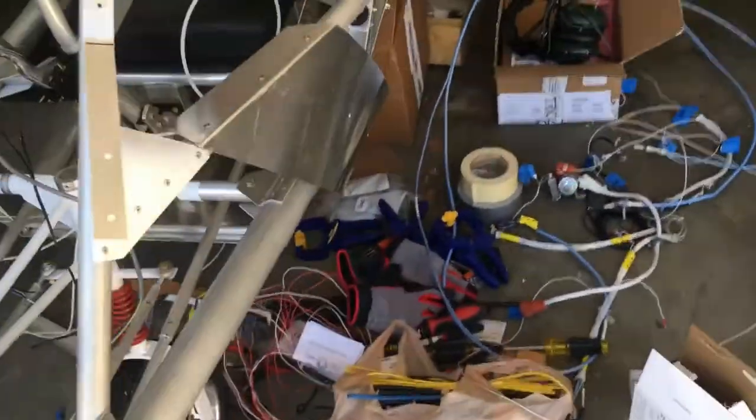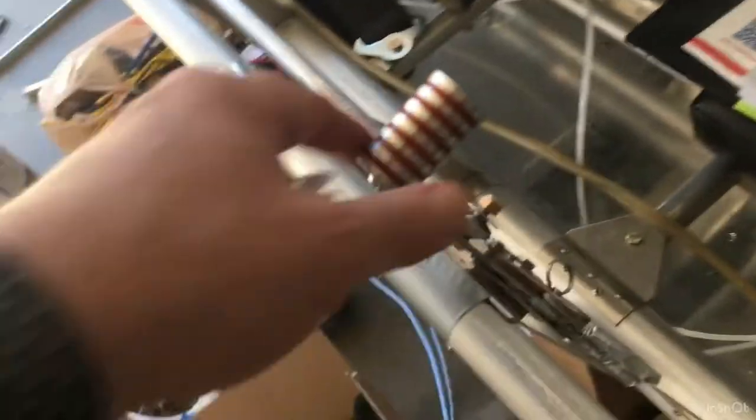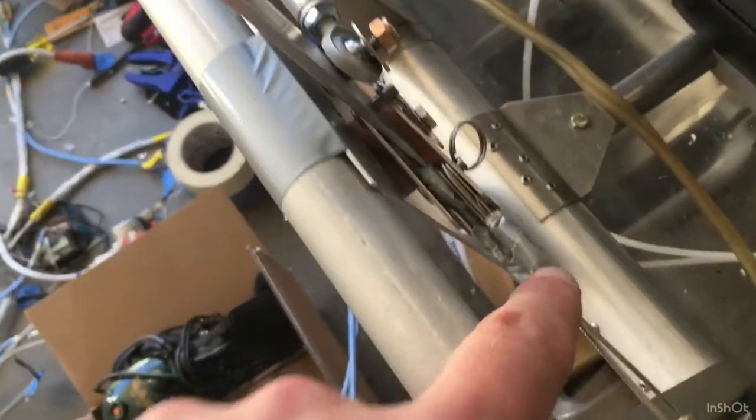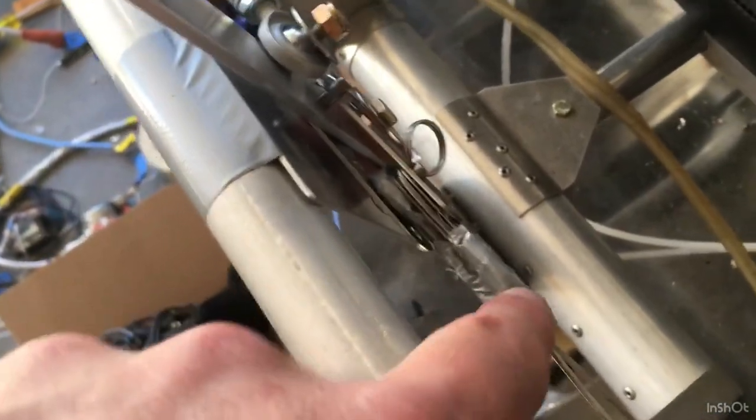Another thing real quick I can show you as well is I finished the throttle assemblies. I tightened up the throttles here so they're real nice and stiff. But what I did was I got these things done. So I put a little bit of duct tape on there so that it won't cut you, because there's some sharp cable coming through there.